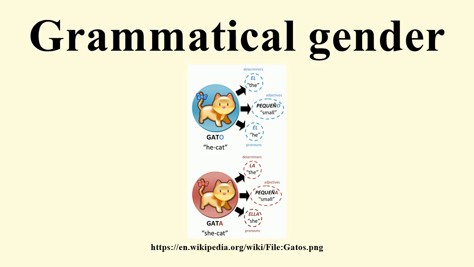Common systems of gender division include masculine-feminine. Here nouns that denote specifically male persons are normally of masculine gender, those that denote specifically female persons are normally of feminine gender, and nouns that denote something that does not have any sex, or do not specify the sex of their referent, have come to belong to one or other of the genders, in a way that may appear arbitrary. Examples of languages with such a system include most of the modern Romance languages, the Baltic languages, the Celtic languages, Hindustani, and the Afro-Asiatic languages.